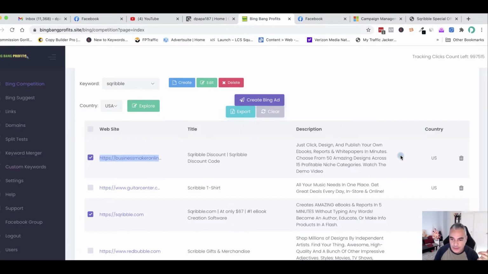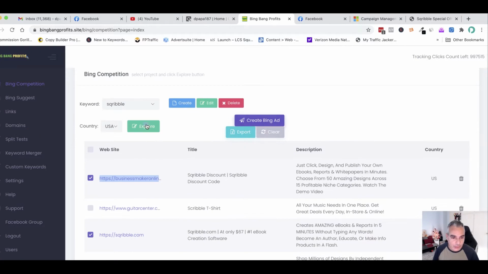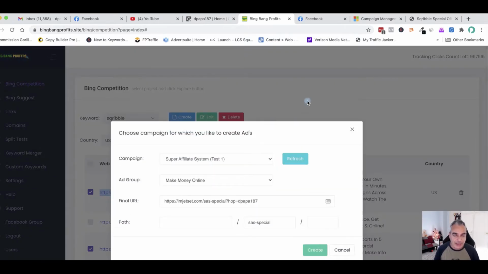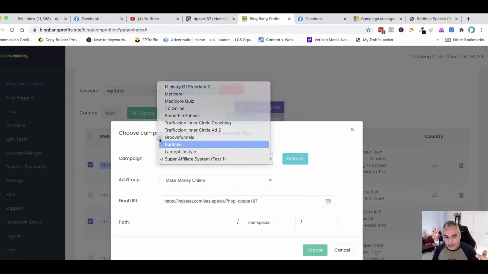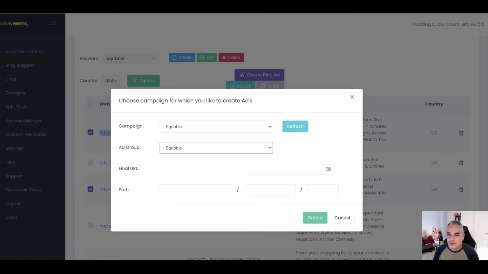This one right here is something that I'm going to be using, stealing their actual ad. So I'm going to go ahead and click on Create Bing Ad, and from the ad that I created, the Scribble, I'm going to put it in the Scribble ad group because this is only based on Scribble.